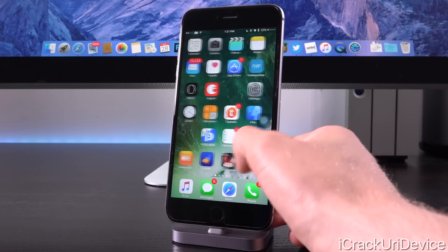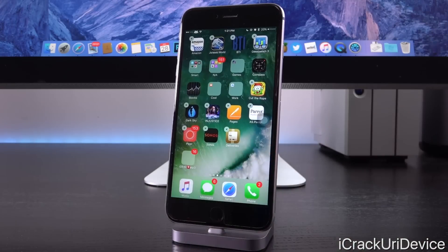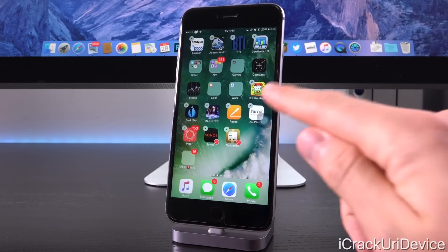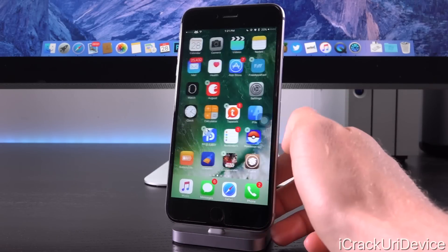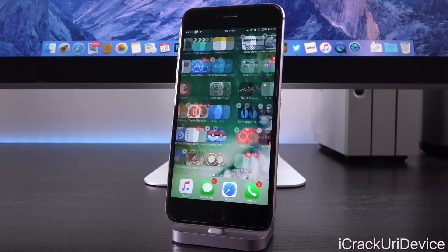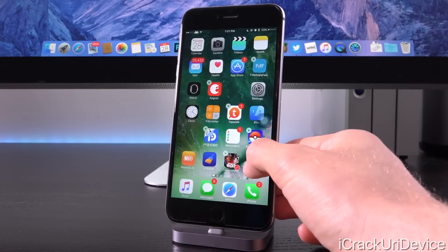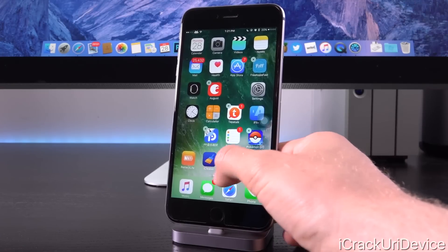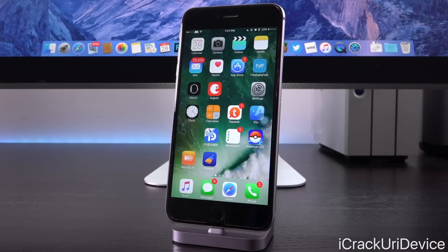And speaking of moving things around, let's get into Multi Icon Mover Plus. When you enter edit mode for icons and tap on icons, it gives you a little checkmark in the bottom right-hand corner. All the icons you check off will actually move to whichever page you're on after you press the home button again. Note that it doesn't quite work with Anchor if it's inside a custom layout, so you need to maintain proper spacing if you have Anchor installed as well.